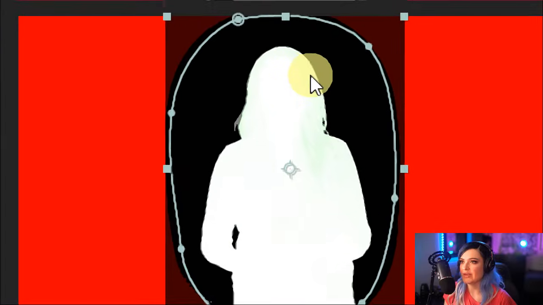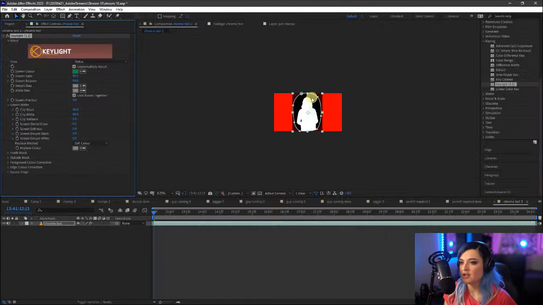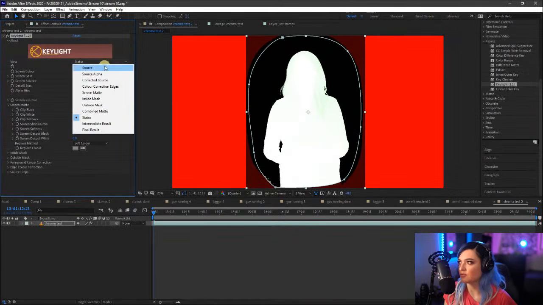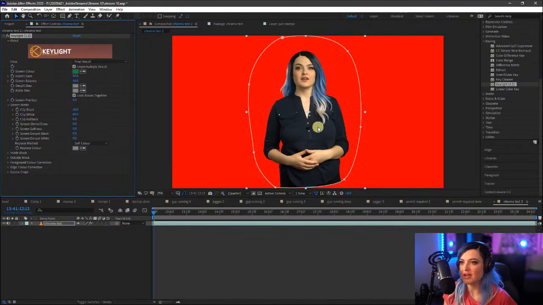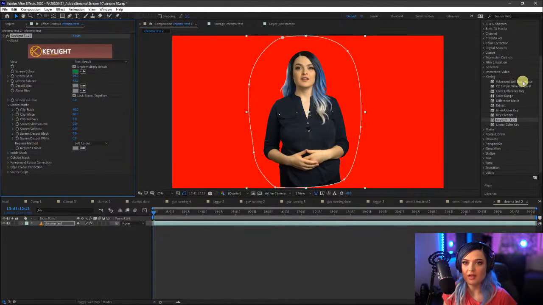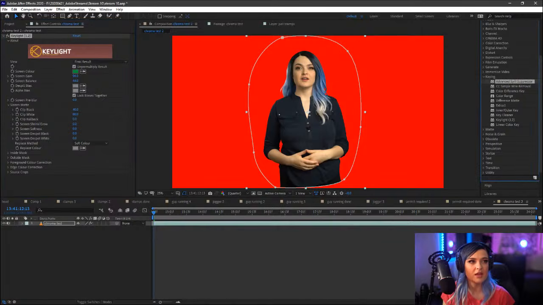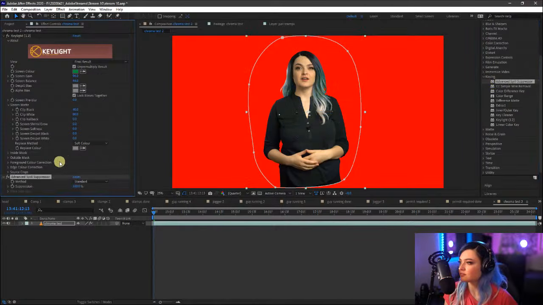But my hair being blue, there's still a little bit of fuzziness in this area. So I'll change it back to final result. And you can't really tell, but my hair is a little bit transparent. So I'm just going to go to advanced spill suppressor over here and drag that effect onto the clip as well.